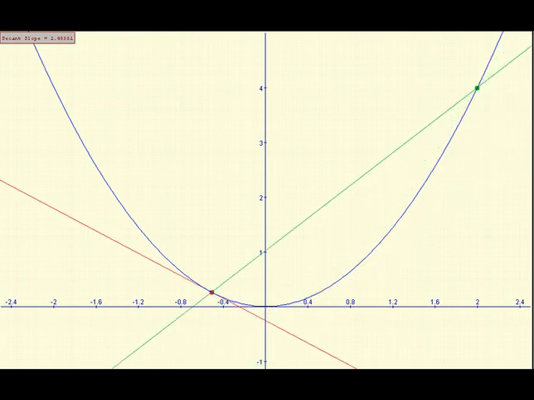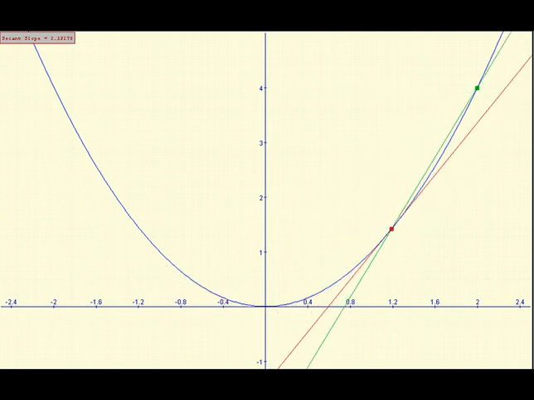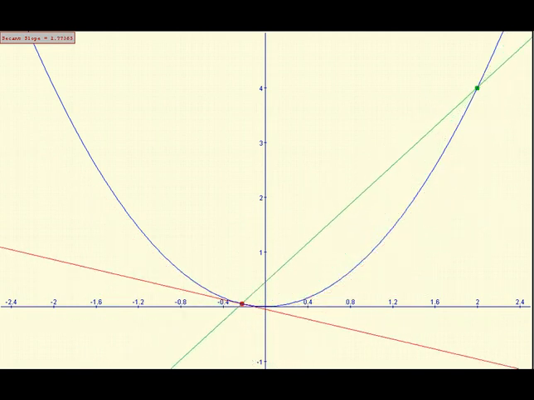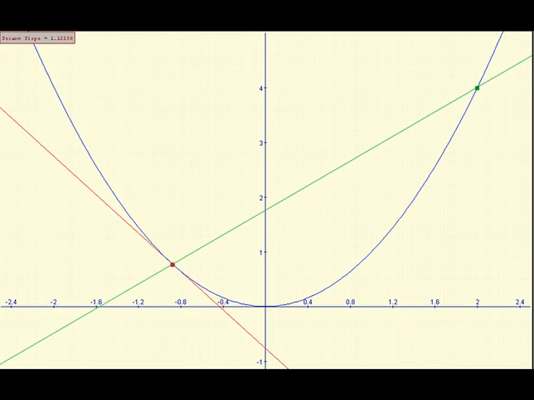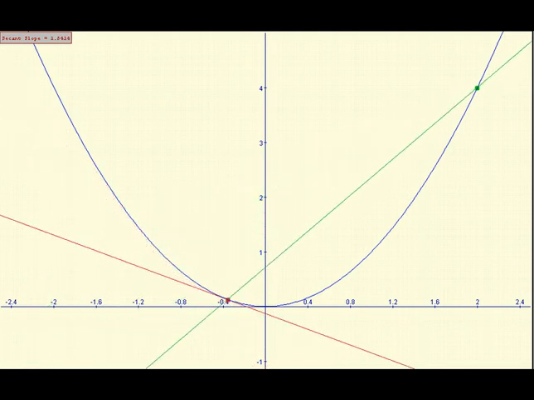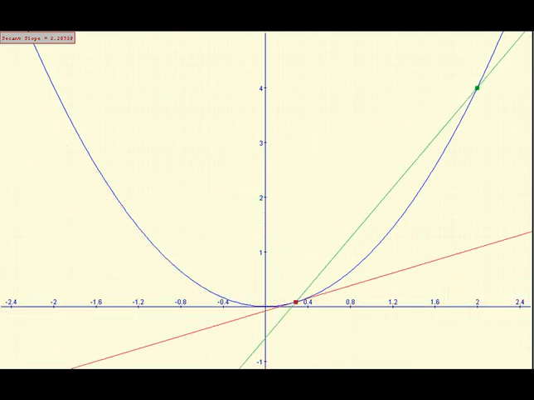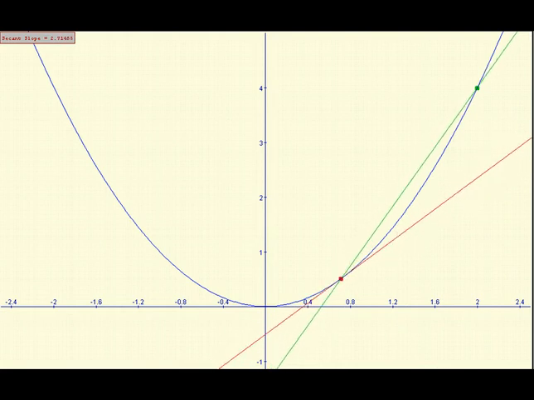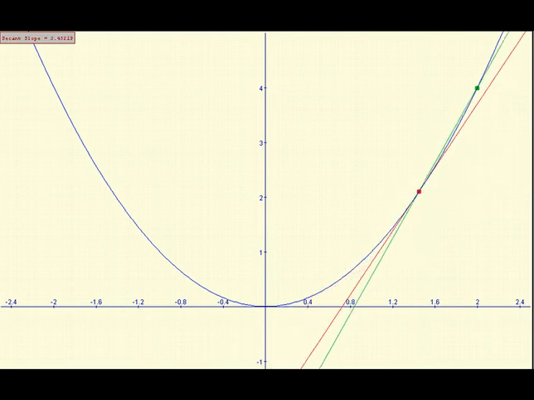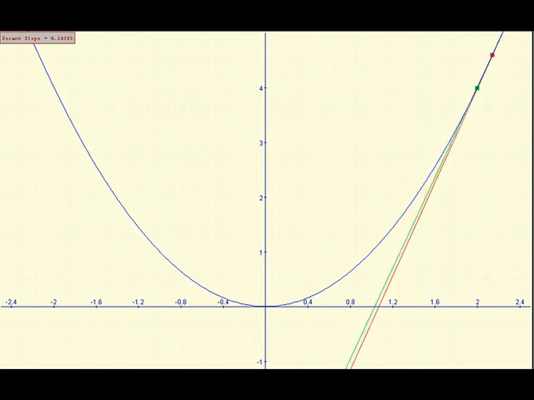If you notice, I can move the red dot around and it changes the slope of the secant line and it changes the slope of the tangent line as well. Now, what I want you to see here is, as we move these 2 points closer and closer together, what's happening with the tangent line? Well, the tangent line is starting to become the secant line. I can come from either direction, and once those 2 points are overlapping, the tangent line has now become the secant line.